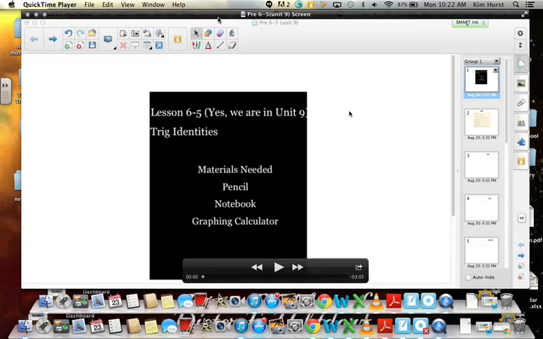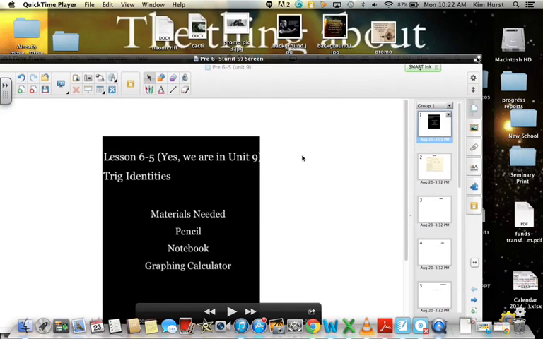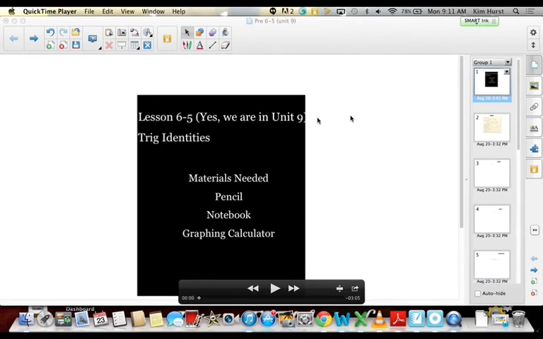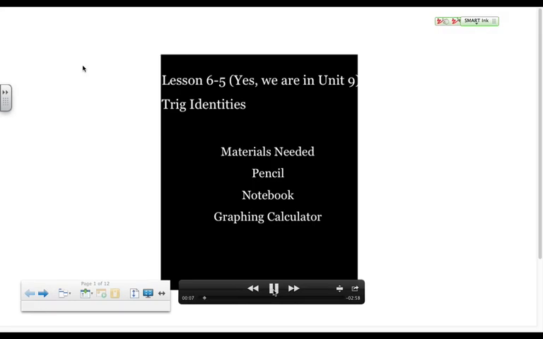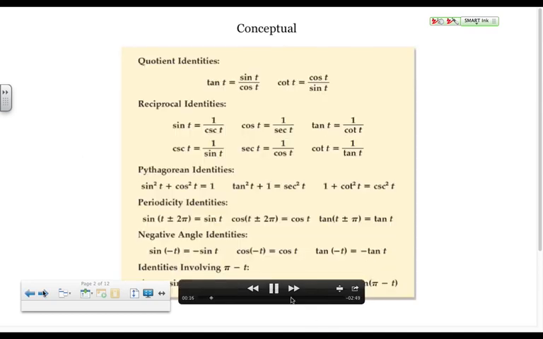Okay, so this is my absolute favorite unit. I really enjoy trig proof, which is what we're going to be doing over the next couple of weeks. With trig proof, the one thing to understand is this is not the same as geometry proof. You're still using rules and identities and those kind of things, but you don't have to justify anything. As long as you can algebraically work it out and show all of your steps, you'll be just fine.